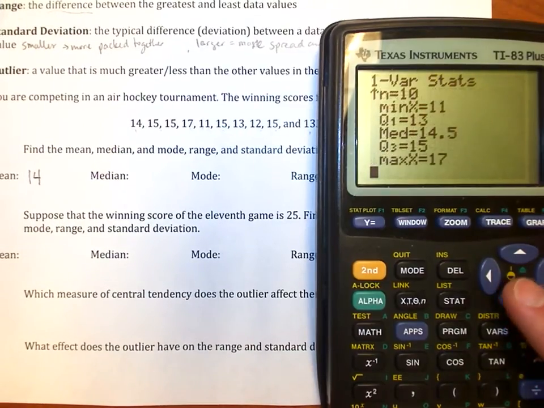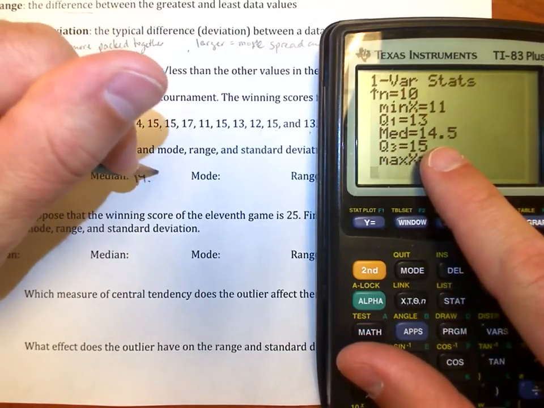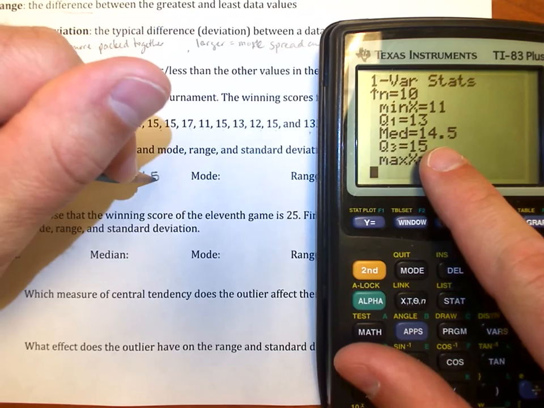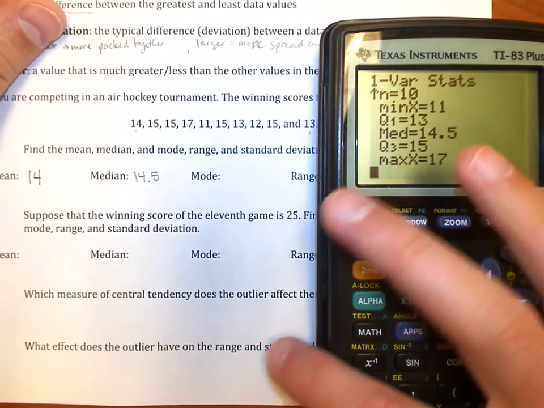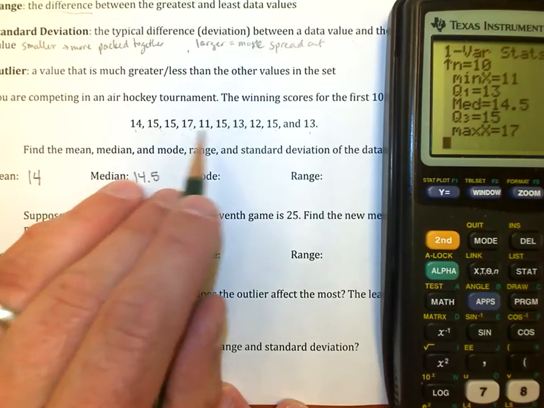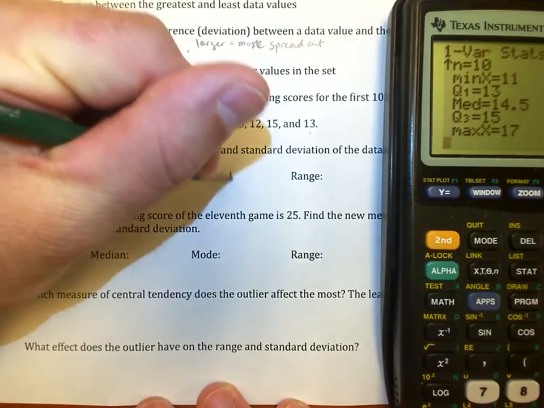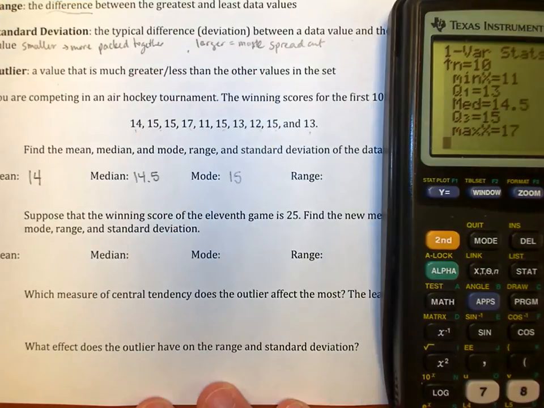I'm going to scroll down a little bit. If I scroll down far enough, I'm going to find the median. The median in this case is 14.5. As far as the mode goes, I'm just going to have to figure that out, and it looks like 15's got to be it. It occurs one, two, three, four times, obviously more than any of the others. 15 is the mode. So that's just by simple counting.